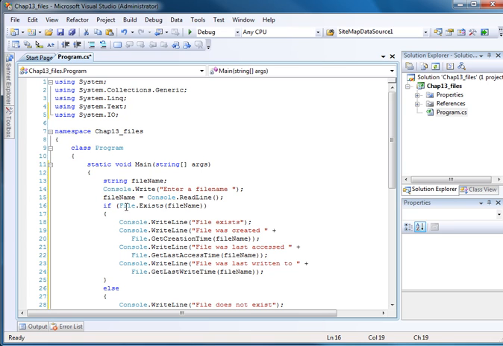Now it's going into our File class. There are a bunch of methods that we can use. One of them is Exists. So in the File class there's an Exists method, and the Exists method says check for the file name to see if it exists or not. Is it really there?